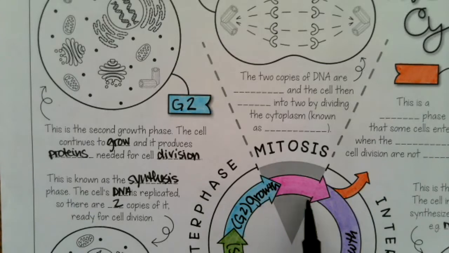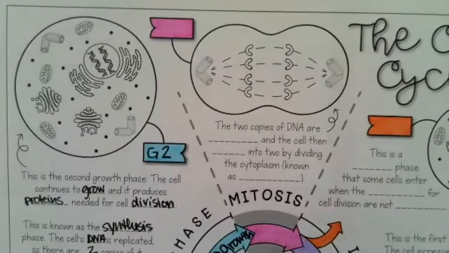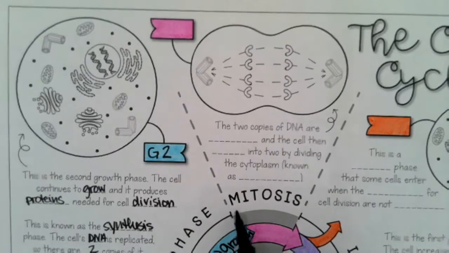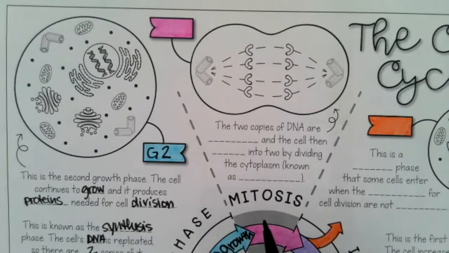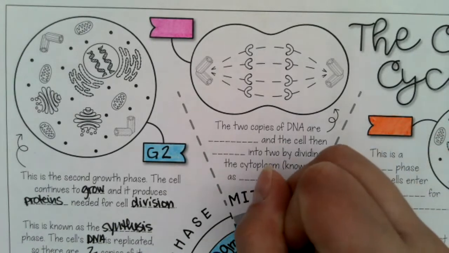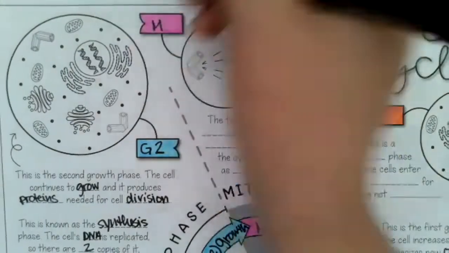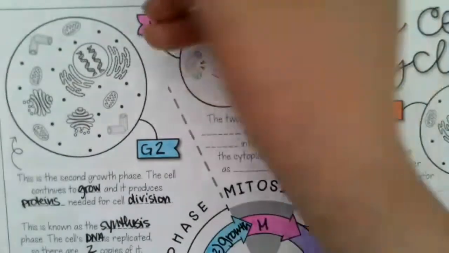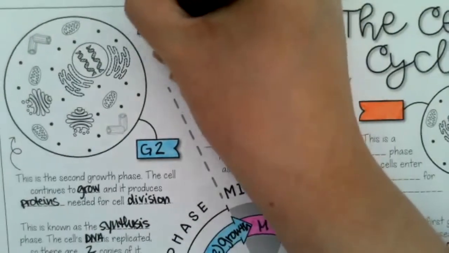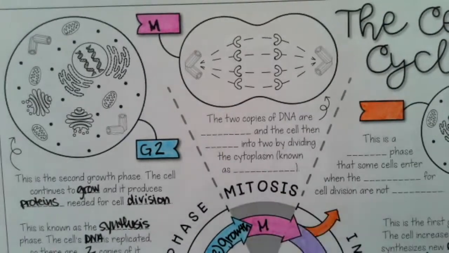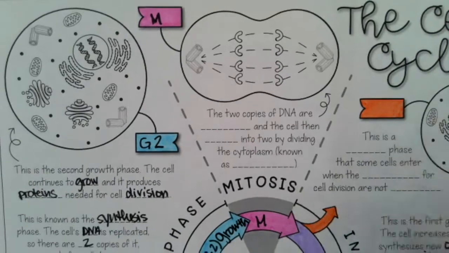Our next arrow here, the one in pink, okay, it should be matching up this pink over here. So this is characterized by mitosis. And guess what? That first letter right there, that's what we're going to call this. This is our M phase, okay? M as in mitosis, and that's actually what it stands for. See if I can make that M a little bit more M-y. Okay, so the 2 copies of DNA are separated.